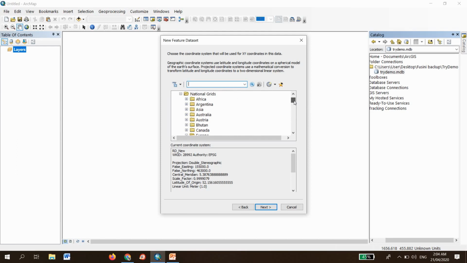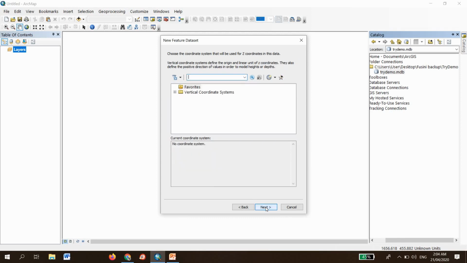Assuming it's in Ghana, you come to Africa, Ghana, you get Ghana meter grid, that's the projected coordinates, and then we have geographic coordinates. Geographic coordinates, we have Africa, Accra. Then you go to next.